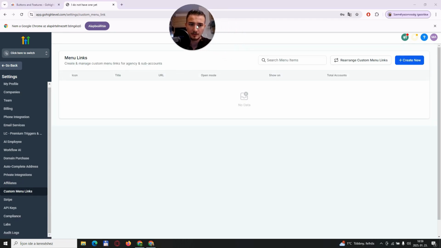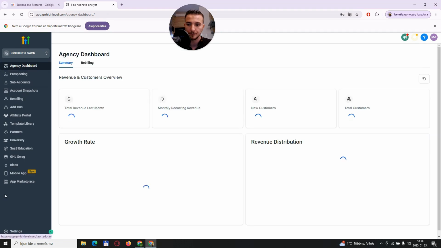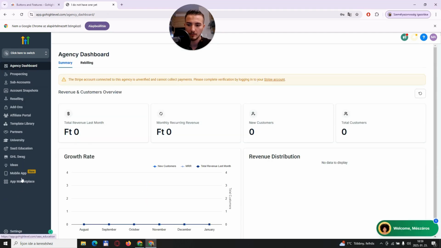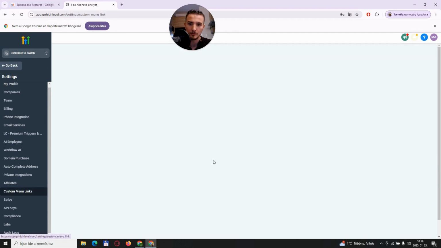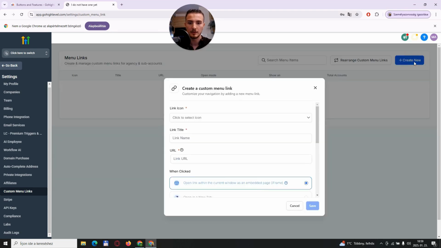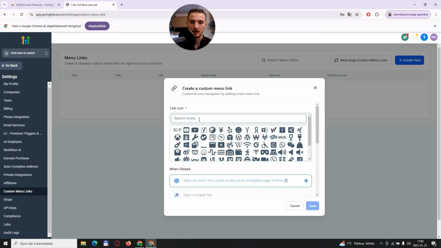And the custom menu link is, let me show you. If you go back, you can see these are menu links, and if I go here, I can create a new one. Click icon.